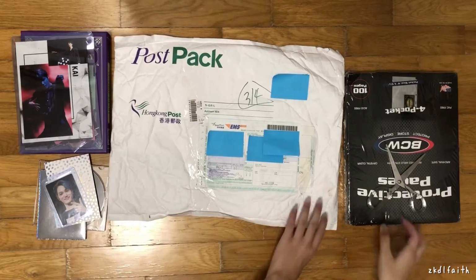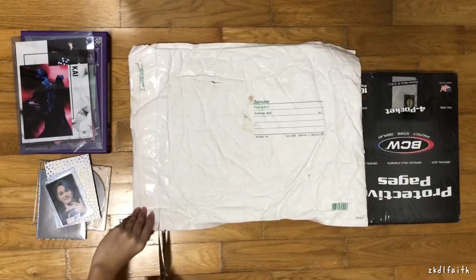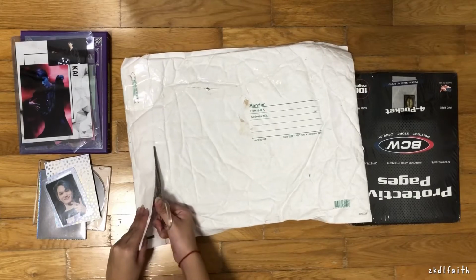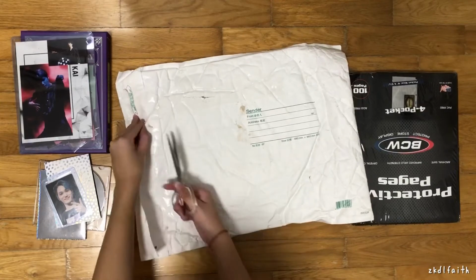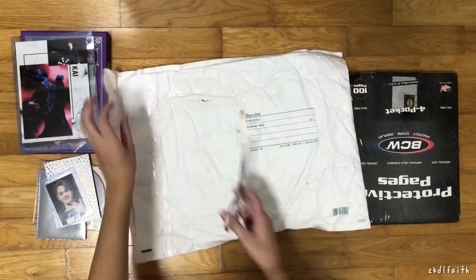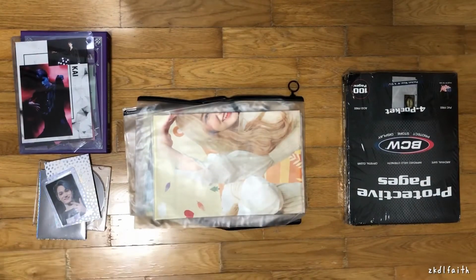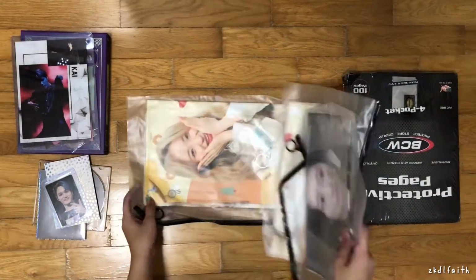This is the WizOne slogans, the IZ*ONE WizOne slogans. Honestly, it was pretty expensive, like the EMS. I made her send it to my China address instead of Singapore, because it's cheaper that way, since the freight forwarding for my China address is really cheap. I thought it would be cheaper, but it was really costly to send from Hong Kong to China either way, so I think I ended up paying the same amount as if it came straight to SG. But it took a faster time than if it had come directly, so I guess that's a plus. So first of all, I ordered two out of three slogans here.